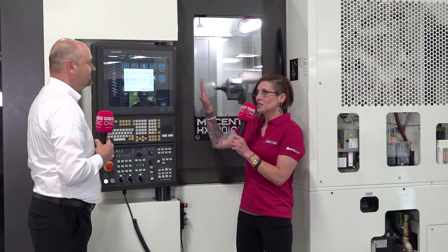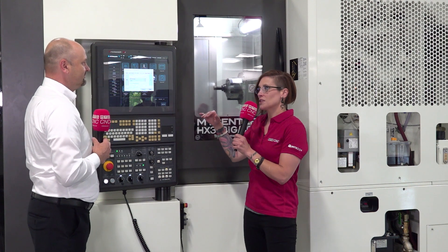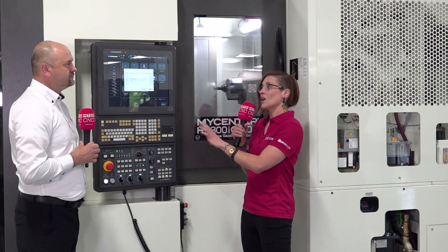It seems very user-friendly because of the touch screen — this really reminds me of things my kids use at home. It seems really easy to pick up even with no prior experience. Yes, the simplicity is very useful. The machine itself is complicated equipment, so having something simple to use is very useful, and anybody can set it up — all you have to do is go to the recipient field, put in your email address. With everybody automating their processes and the whole conversation around digitization, this really focuses on what that data means and gives companies a plan of action if something goes wrong. That is correct. Thank you so much, Sal.